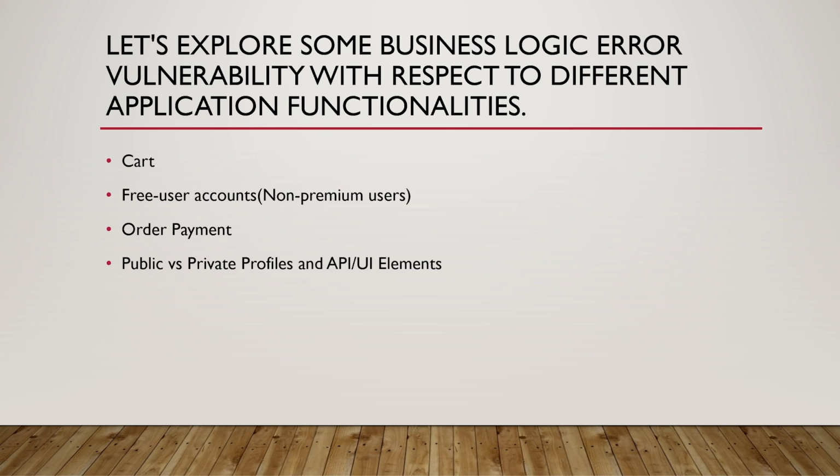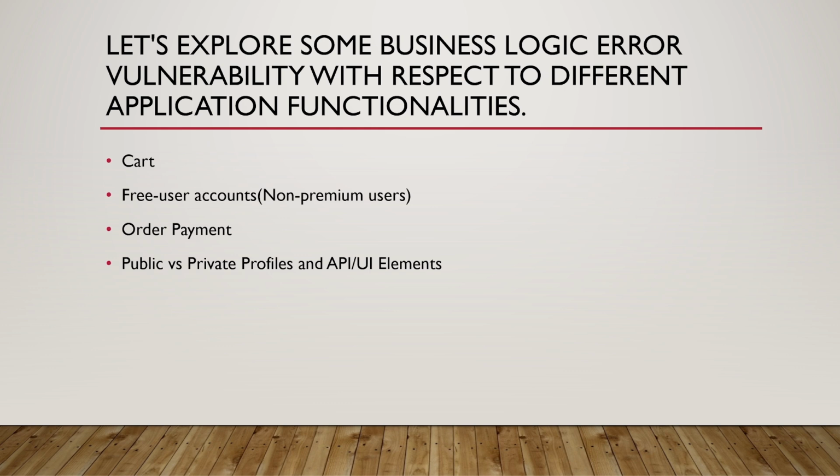I wanted to categorize cart and order payment into the same module, but I believe the attack types will be different, which is why I divided this into two different modules. On order payment, we will be talking about price tampering vulnerability, and on cart we will be talking about adding items into the cart, applying coupons, etc.